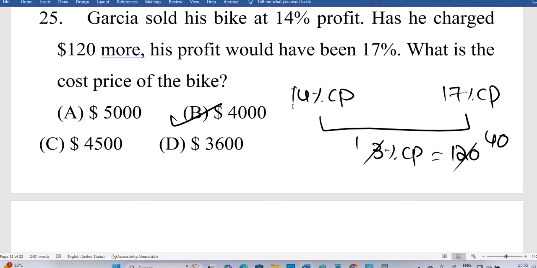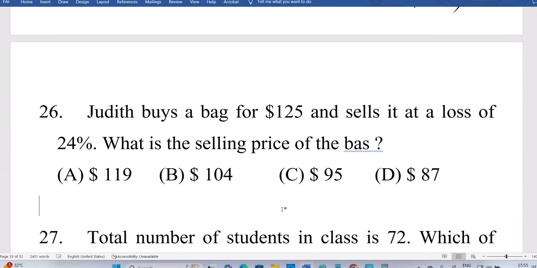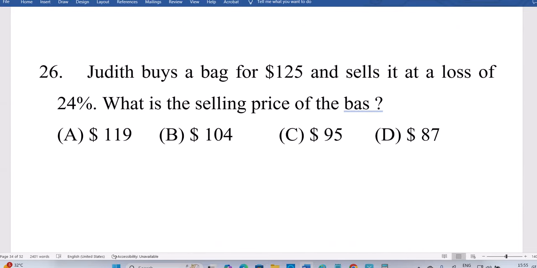Okay. Next one. See, this model we already covered in one question, like 120 selling price, 20, but they changed the value, I agree. But I said that the format is repeating. So you have to focus. Cost price is given. What's the answer? Selling price of the bag. This is a typing mistake. Selling price of bag.